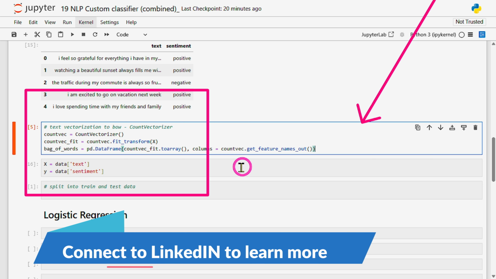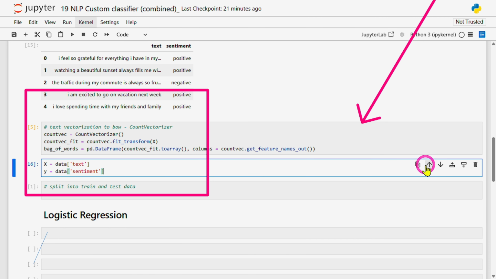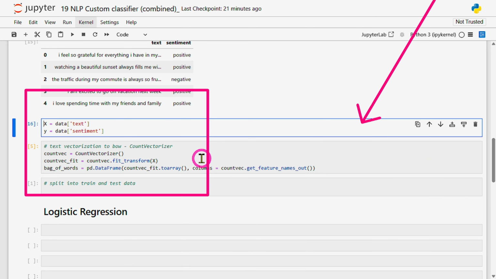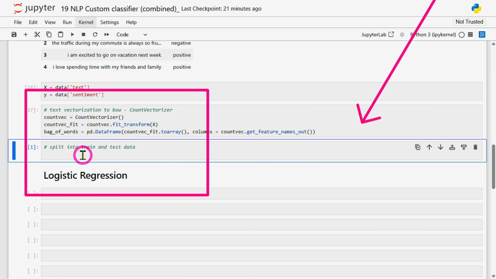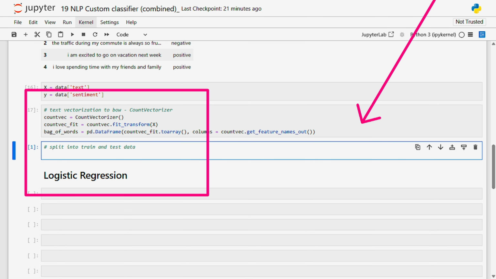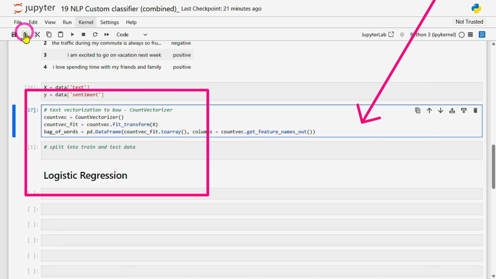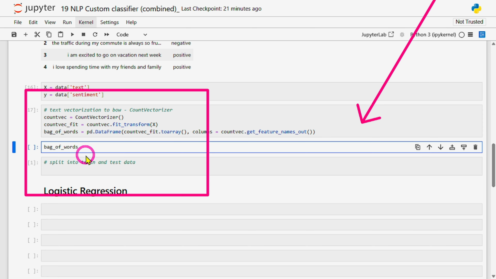Let's move it up, then move here. Can you see now it is converted into a count data frame. Now let's see the bag of words. Yes, the final output is defined inside the bag of words.